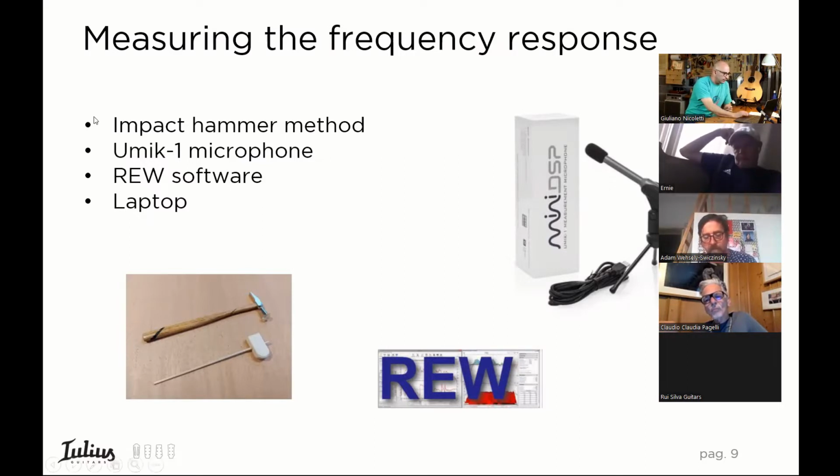The microphone is a Mini DSP microphone. Mini DSP is a company that produces hardware for the audio do-it-yourself community. And this is a microphone that is worth $100, but it's very good. It has very nice performances. It comes with a calibration file. I also double-checked the accuracy of the curve with the piston phone and the Bruel & Kjaer equipment that I have in my lab, in my company's lab. And it's very good. For the price, it's exceptional.